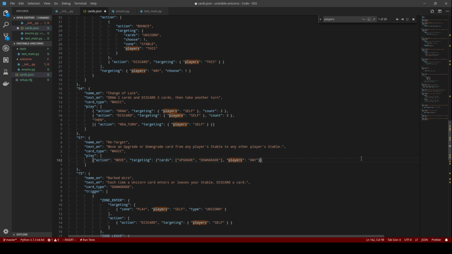Go to zone play. Players, any. I am almost certain that calling this illegal is going to be problematic. But that's fine. Next card, the Great Narwhal. Oh crap.